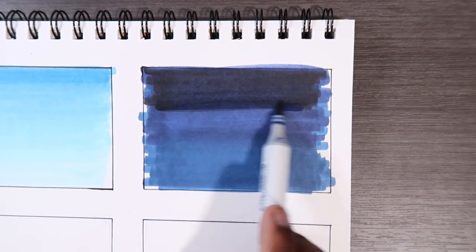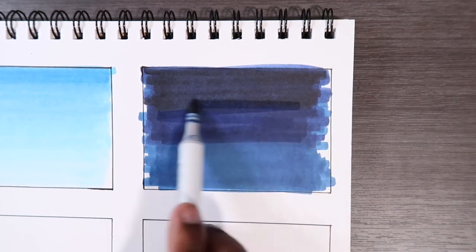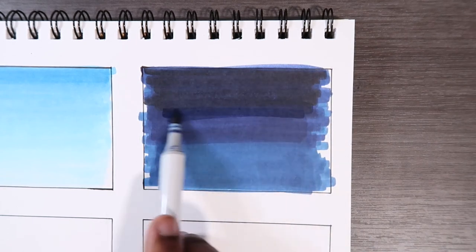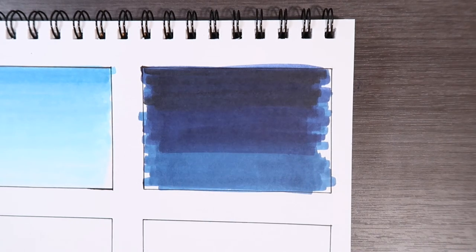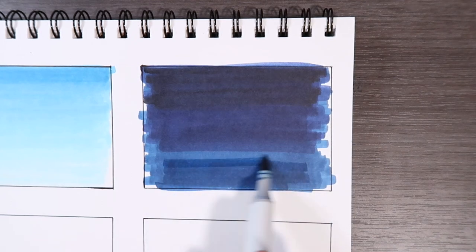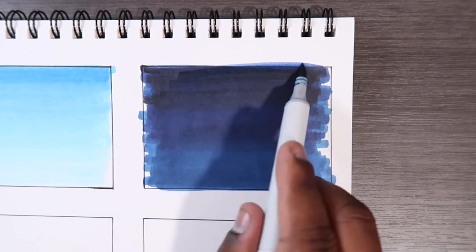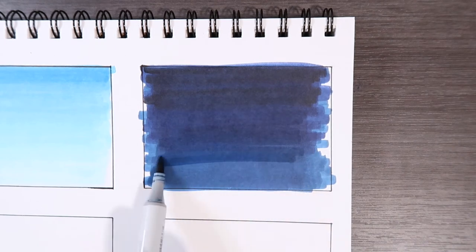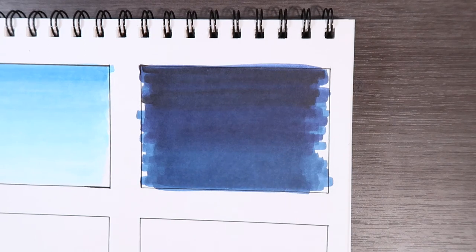And just to reiterate, we're trying to do this just once. So just keep working over top the cool gray. It'll blend with the blue. So that way it gets a bit darker. And then we can apply our B37 one last time. And let's try to go over top of everything this time. And that way there is a good gradient.